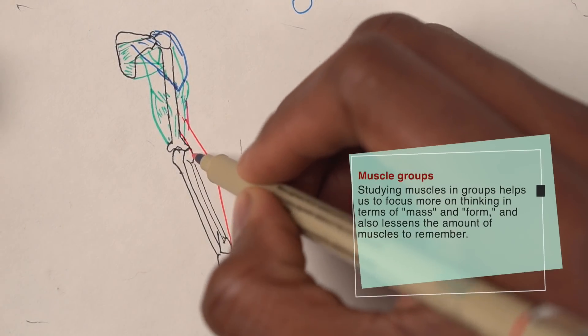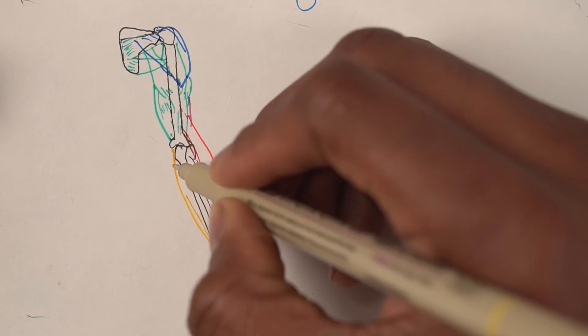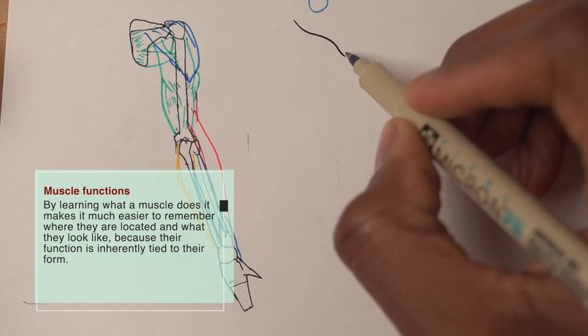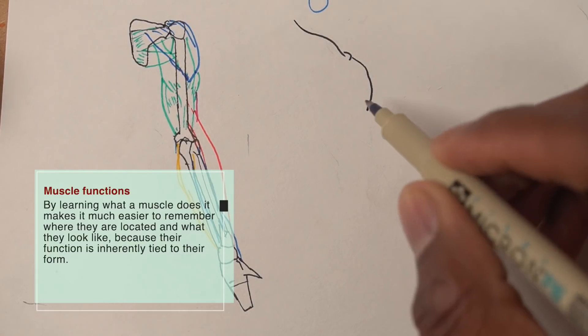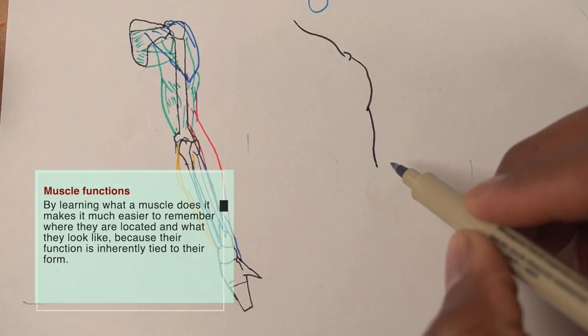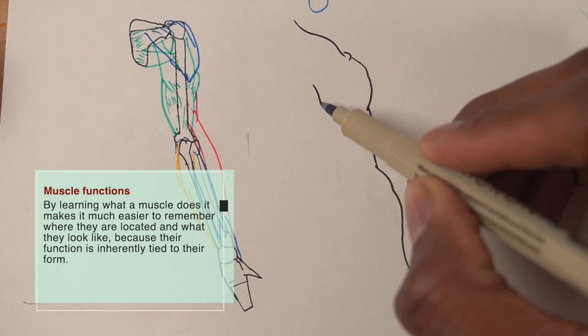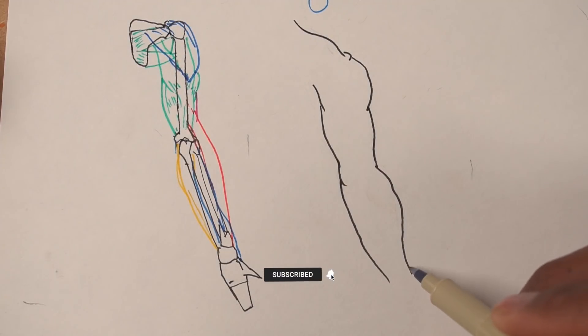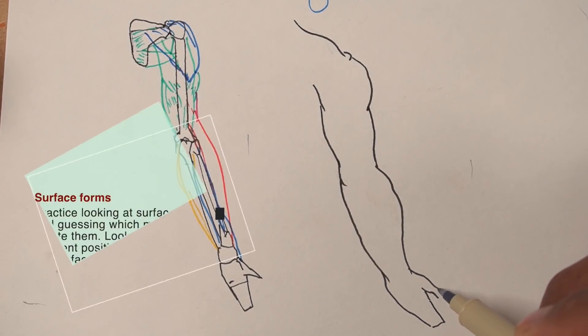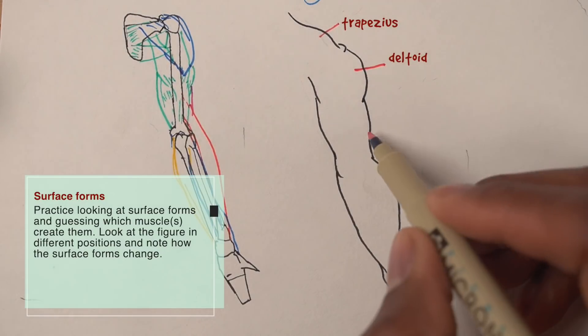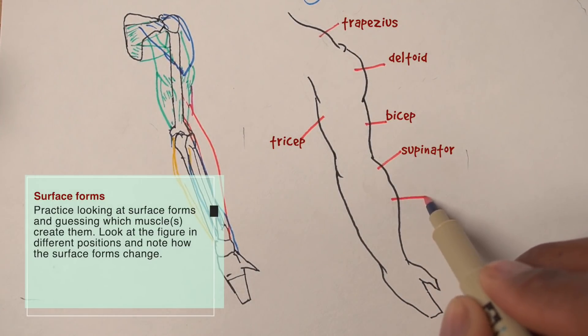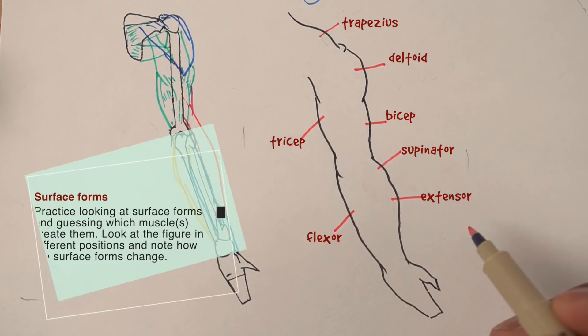Focus primarily on understanding their function. For example, if you know that the bicep helps to pull or to bend the arm and the triceps help to straighten the arm, that's very important. Because if the bicep is focused on bending the arm, then you know it must be attached somewhere towards the elbow and somewhere towards the shoulder. That helps you in having a sense of the spatial arrangement of the muscles. If you're drawing the arm in a certain pose, you know what muscles to emphasize because you know what muscles are most active in that pose. You can draw what you think is more important for accentuating the visual outcome you're trying to achieve.